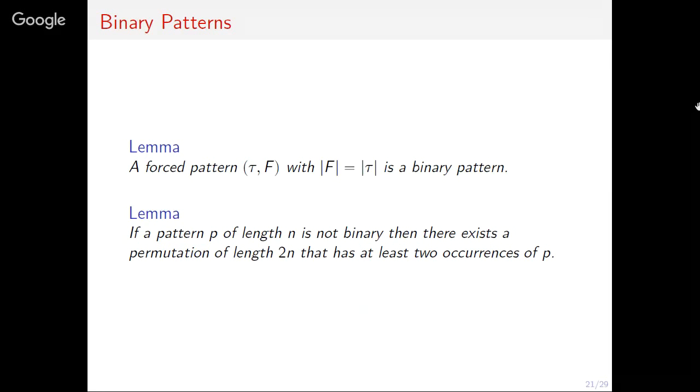Combining these two, we can actually check if a permutation is binary or not. And we can make a permutation that is not binary by adding force to it. So if we force one point, it might make it binary. You can check that. If not, we add more force. We force one more point in the permutation.